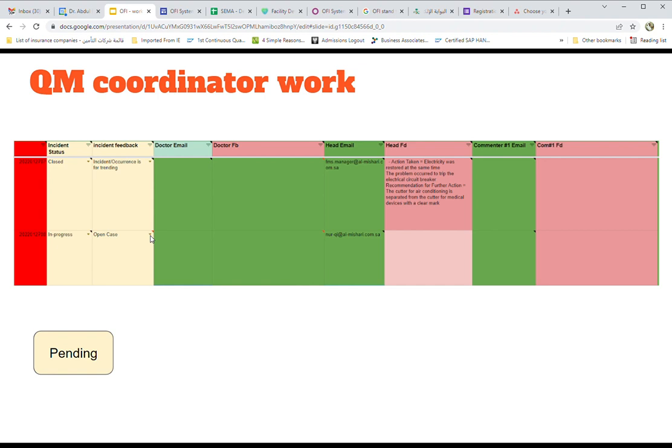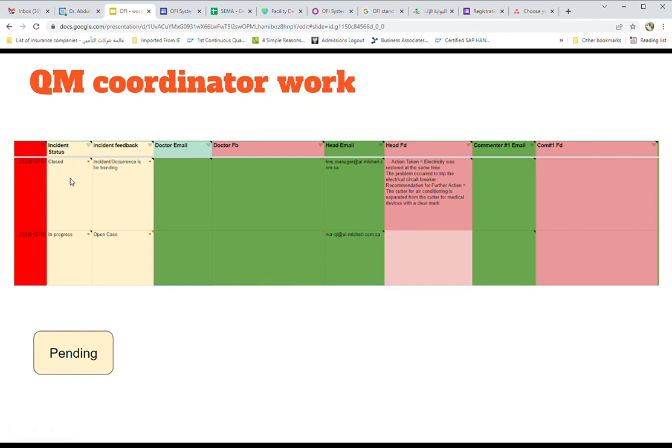There are 4 options to pick from. Next to that would be the email of the doctor, feedback of the doctor, email of the head of department, feedback of head of department, commenter 1 email, feedback of the commenter 1, and then next to it is commenter 2 and feedback from the commenter.